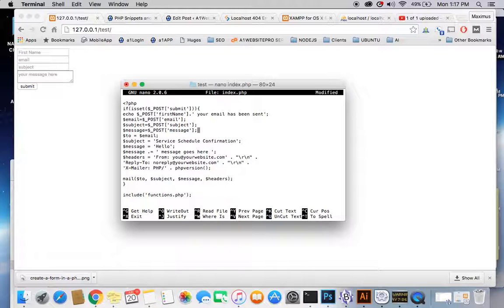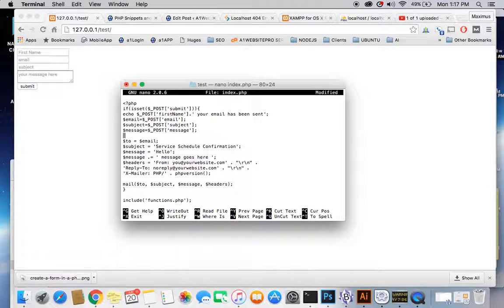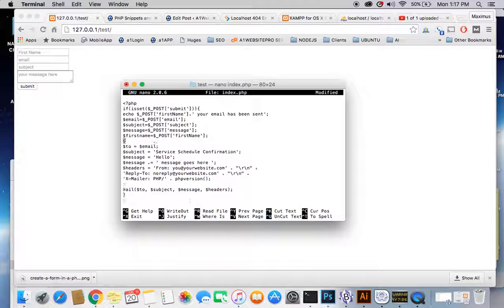And we don't have to send the first name, but we can. If we wanted to store the first name into a variable, we could do that like this. $firstName equals $_POST["firstName"]. I believe we camel cased that, yeah, firstName, just like that. And store that into a variable down here so we can email it to ourselves. Okay, so let's go ahead and go down here.